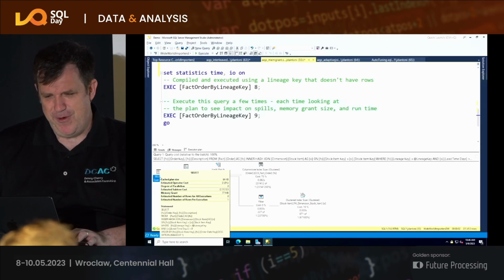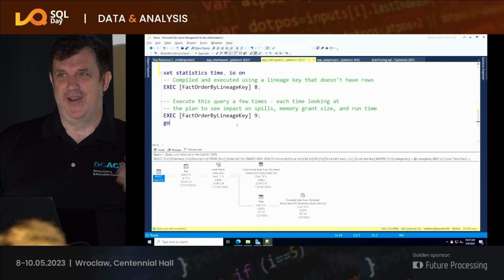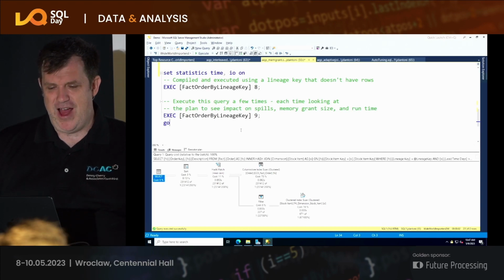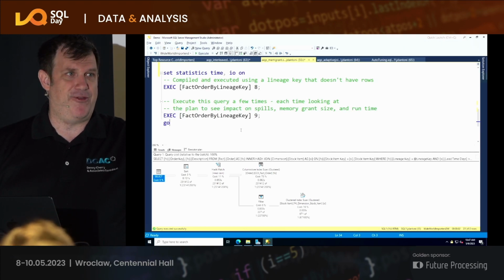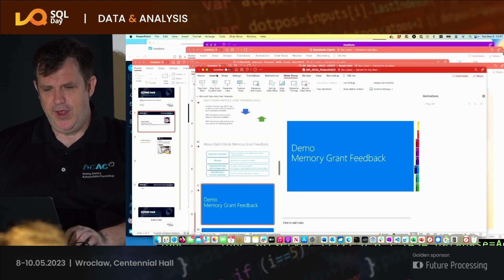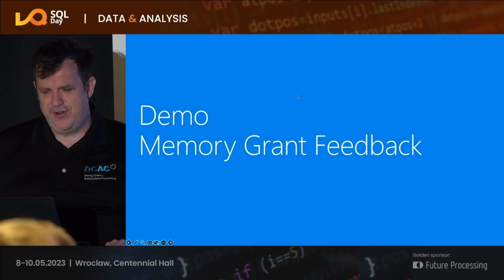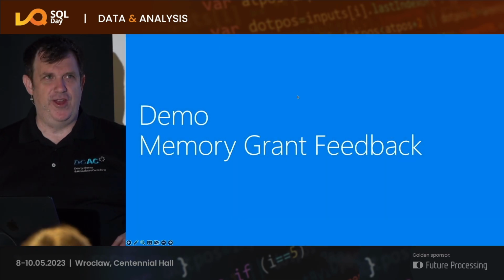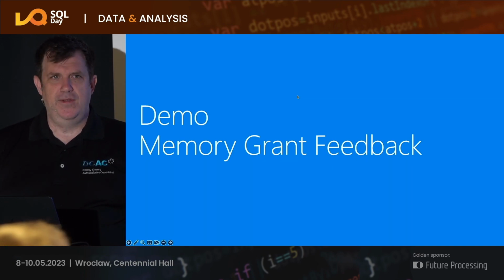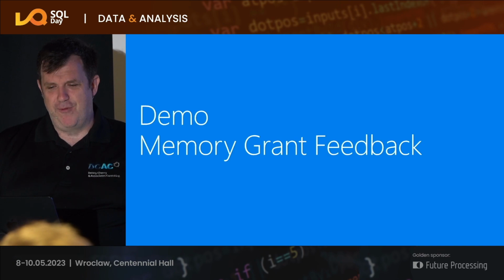But sometimes in demos we have to show inefficient patterns because they make the demos work a little bit better. And you can see how memory grant feedback steps through in order to increase that memory. It doesn't just do it all at once because that could lead to negative consequences. Any questions about that? It will have way too big of a grant.